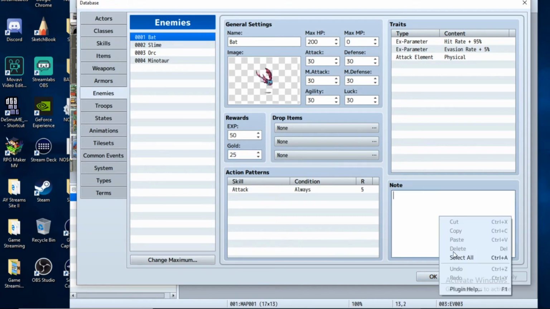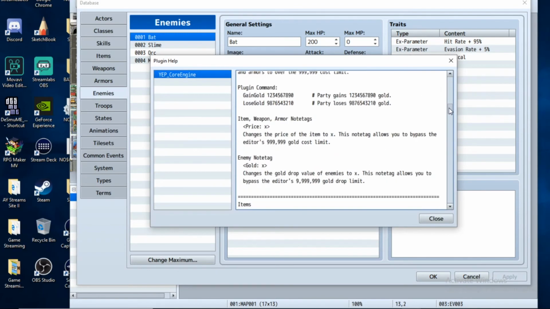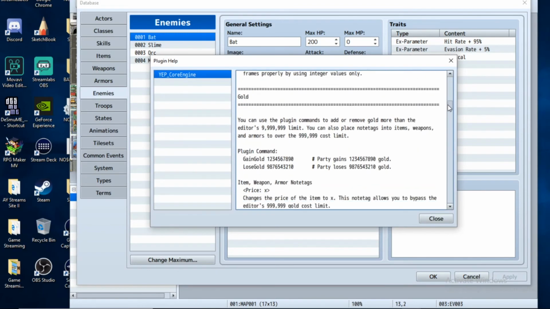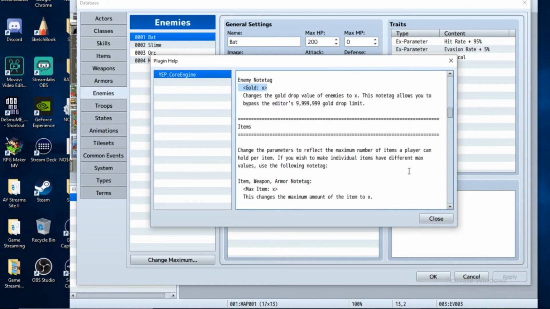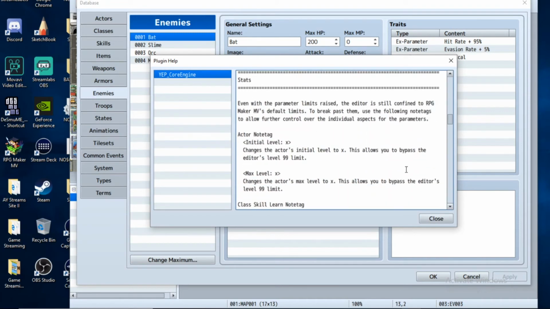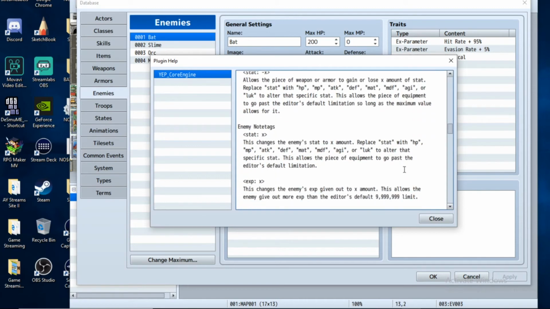But we're going to change that right now with our node tags. Let's take a look at the node tags once again. In the enemy section, we have gold X, how much gold you're going to grab for winning that battle, and we can also do that for EXP as well.